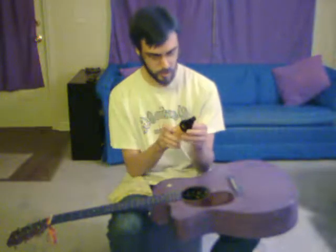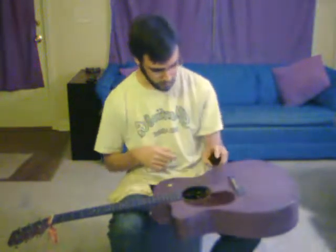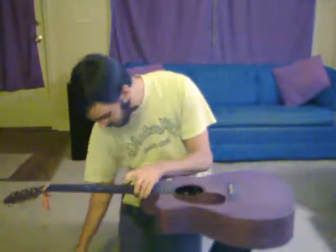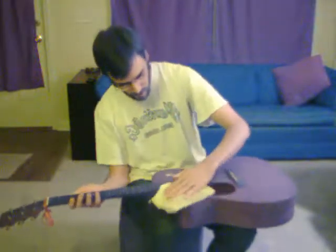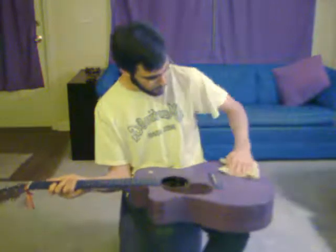So again, I'm just using this Dunlop guitar polish stuff, and I just spray a few times. Get the neck too, especially, it's a good spot. And of course, just want to polish it up. Go over it one time with the dry side of the towel.